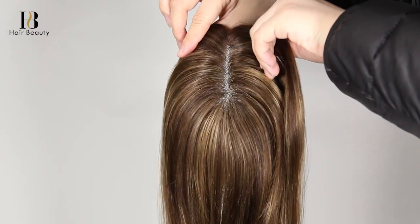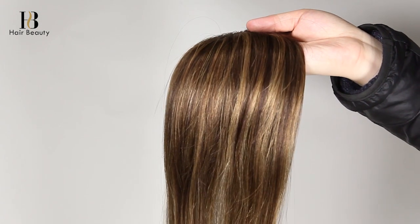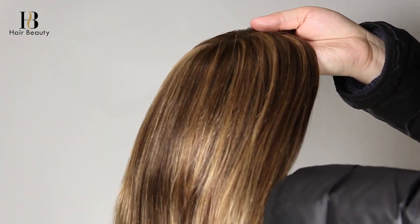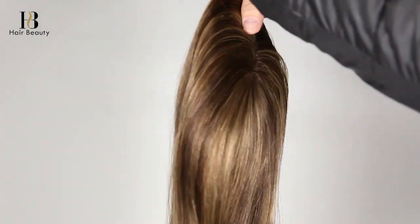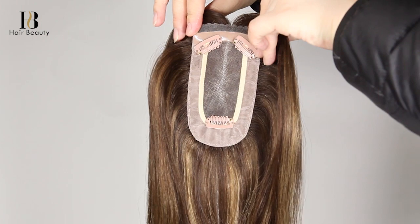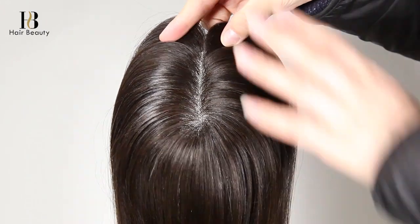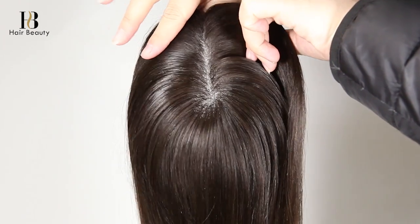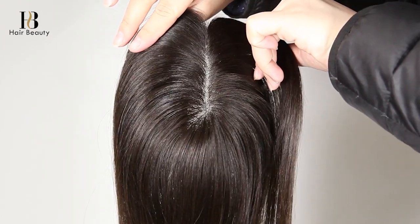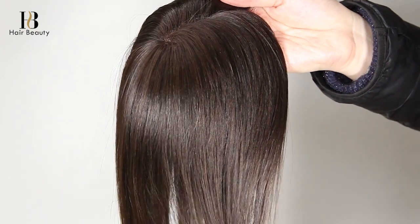The transparent mesh fabric can easily blend with the colors of your scalp, creating a realistic appearance. It also breathes and feels comfortable. These amazing mono hair toppers add instant volume and color, blending seamlessly with your hair. Look at the scalp — it offers a very natural looking appearance even for dark colors.